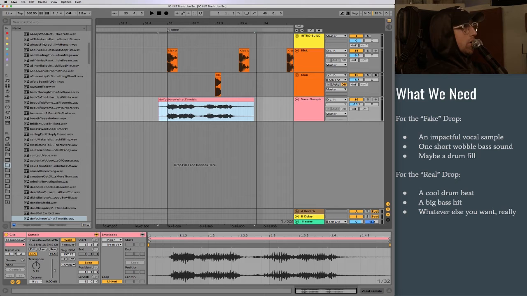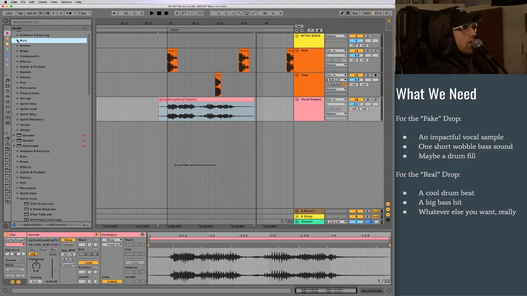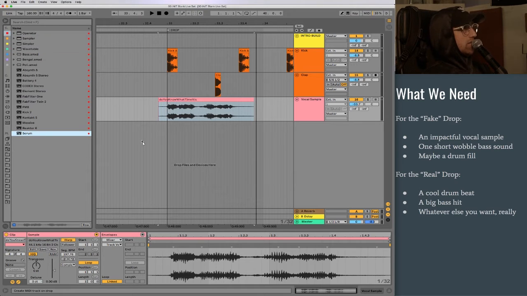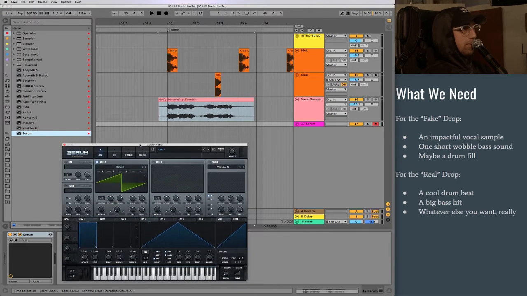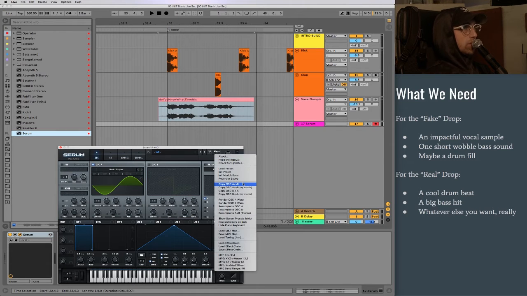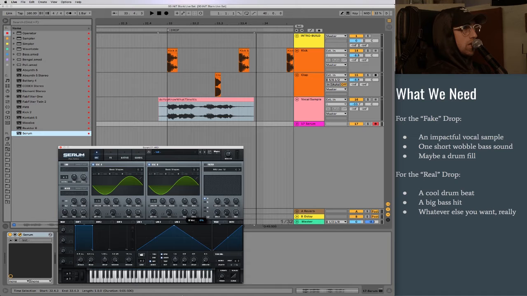And I'm going to just make a wobble bass sound. I'm actually going to do this with a third-party plugin called Serum. I'm sure many people are super familiar with this. You can make this same type of sound with Operator or Wavetable. I just know how to do it so fast in Serum with just a few touches of the knobs and buttons. It's basically frequency modulation of a sine wave with another sine wave.